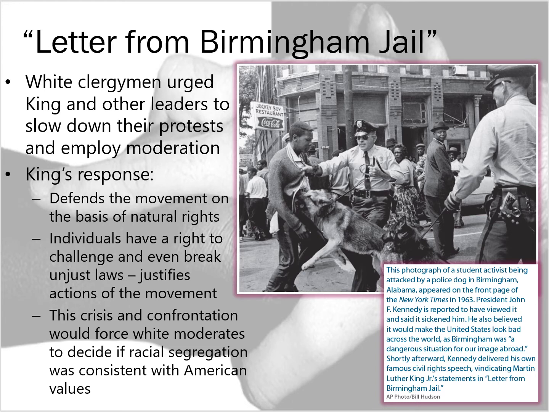But this is a very, very, very famous picture. This is one of the student activists, so perhaps from SNCC, Student Nonviolent Coordinating Committee, who went down to Birmingham, which was called the most segregated city in the South, to protest. And of course, this was on the front page of the New York Times. JFK said it sickened him and believed that the United States looked bad to the rest of the world because of this. So after this picture was published, Kennedy delivered his own famous civil rights speech shortly before his assassination, vindicating what MLK had to say in his letter. Okay. All right. So you, of course, can finish your stop, think, write, and we'll go over that on Friday.